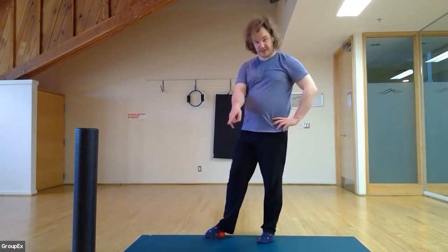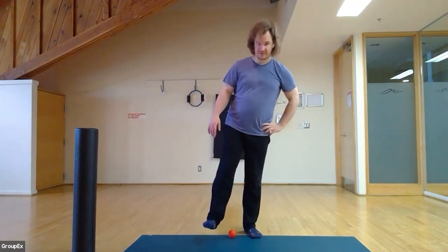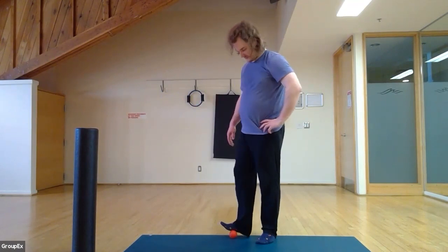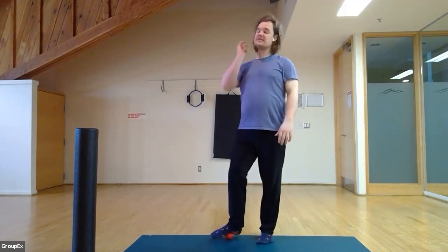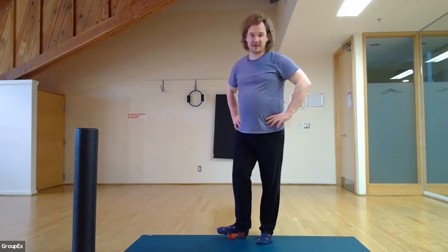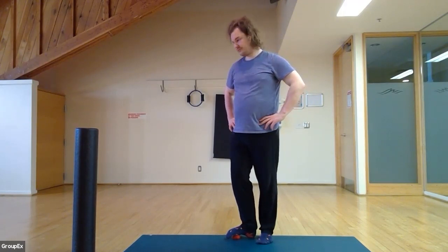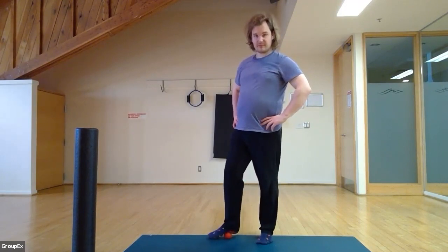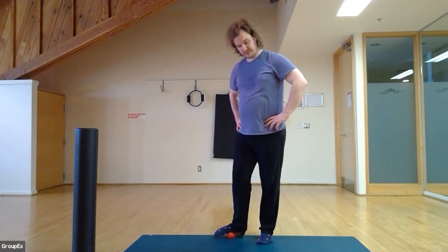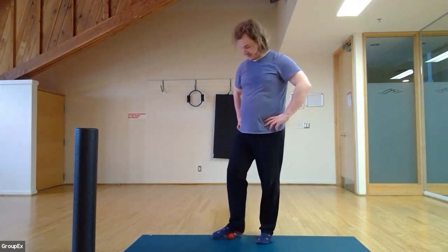If you don't have a ball, you can use a peanut, that's fine, tennis ball. You can also technically use a roller. Just roll your foot on the top of the roller, whatever works for you. We'll be here for about 15 more seconds. Being slow, releasing right along the arch. And just exactly working that foot as best we can.